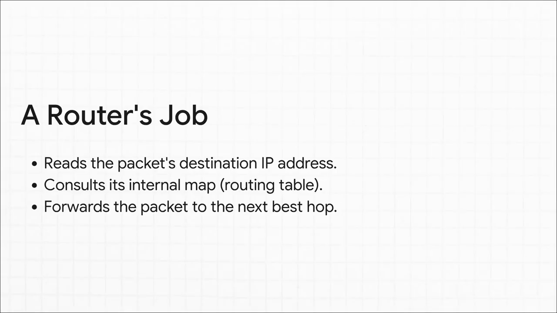And here's the wild part. These packets don't just travel in a straight line. They get passed from one specialized computer to the next, kind of like a baton in a relay race. These computers are called routers, and each handoff is called a hop. On an average trip across the internet, a single packet might make around 14 of these hops to get where it's going. The job of every single router along that path is actually pretty simple, but it is absolutely critical. It just looks at the destination IP address on the packet, checks its internal map of the internet, and says, okay, the next best step is that way, and forwards it along. They're the traffic directors of the entire internet.